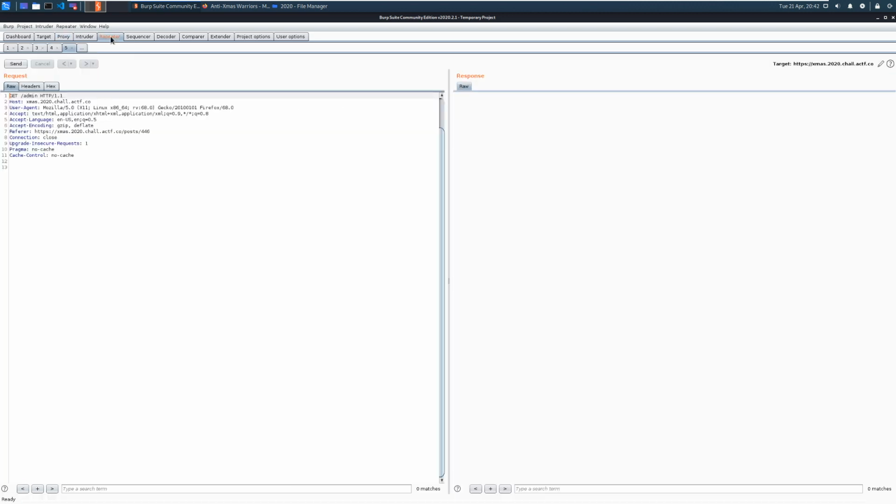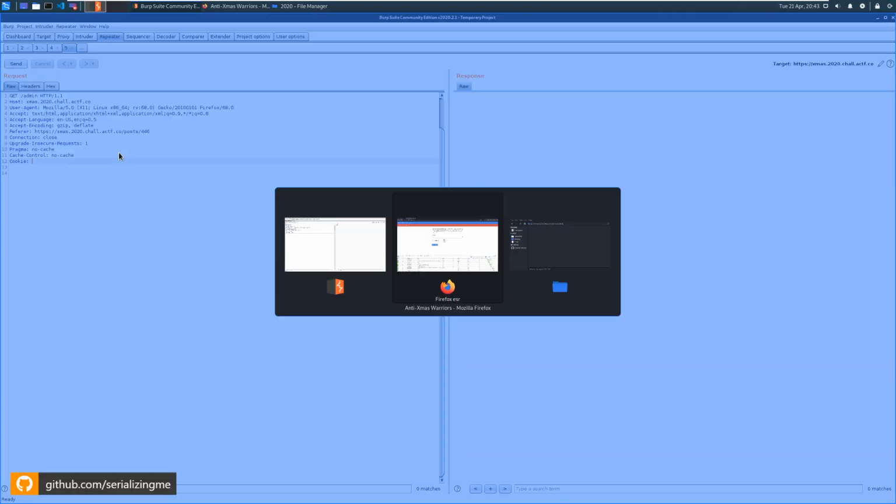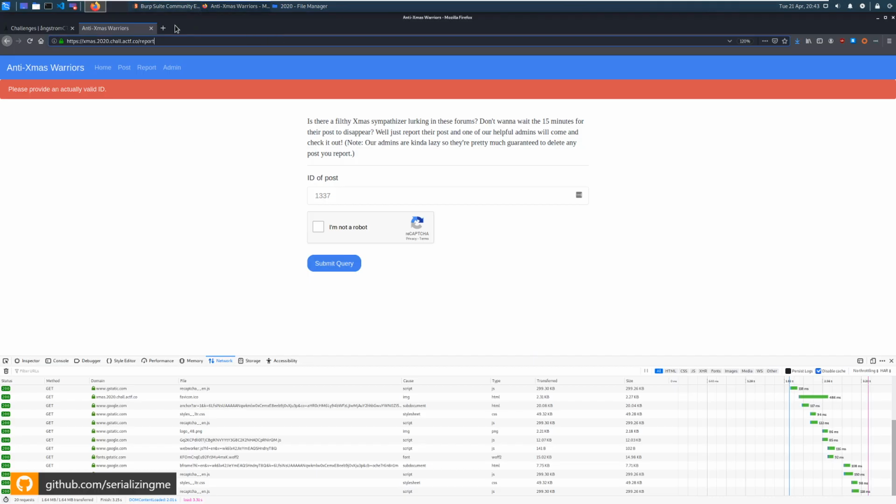So how can we find out which cookie it is, and what format it would be? Let's have a look.